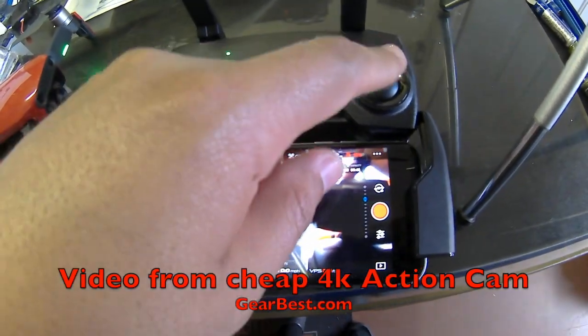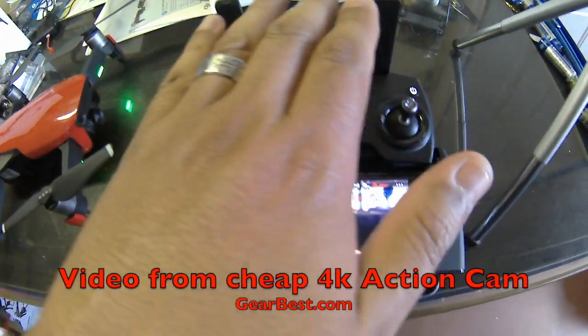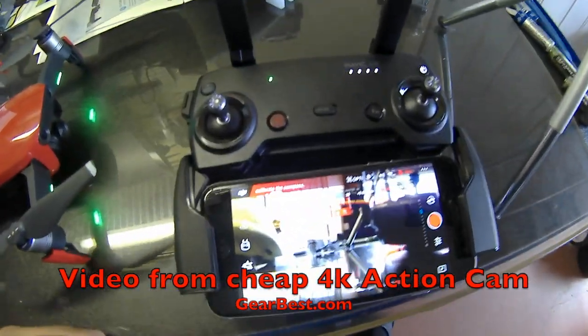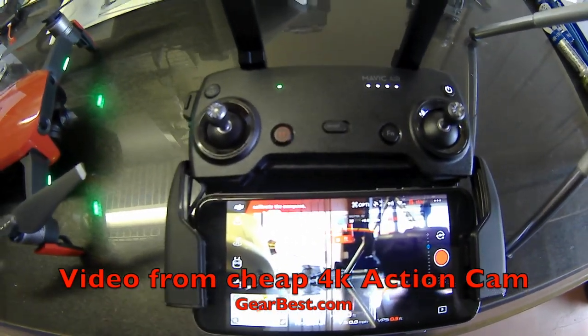I had to reset it, go back, because it would just fly and stop. Then it would vibrate on me. Then I had to do it again and fly and stop. So I crept it over towards me. And then once I hit the auto land feature, just to see how it would auto land, it actually did great.